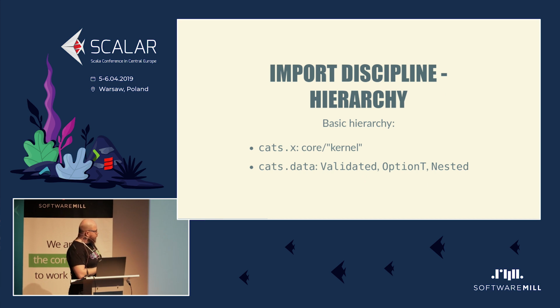In the simplest case, you have, like I said, in cats dot x, the core or kernel classes, which are like Monad, Applicative, Functor, Foldable, Bifoldable, Traverse, etc. And in cats data, you have Validated, OptionT, Nested, etc. So those are the additional helper classes that were devised for cats to simplify some stuff. And by the way, I didn't mention that earlier, sorry: Nested basically is, if you use monad transformers, like a generic monad transformer, right? Anyway, these two you usually import explicitly.